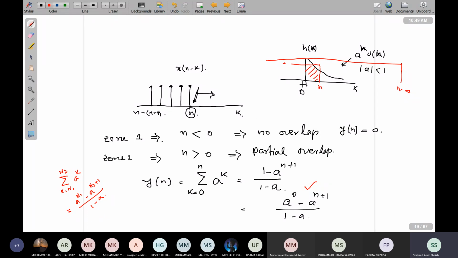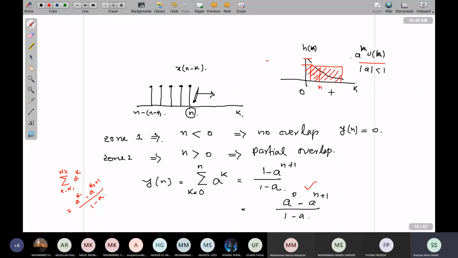Yes, because this is a finite signal. This is a finite signal. This is not an infinite signal. So what I have written here is wrong. तो ये situation नहीं आएगी इसके अंदर. The situation is that आपके पास अब ये आ गई situation, जब आपके पास complete overlap होना शुरू हो जाएगा.